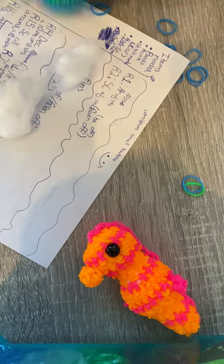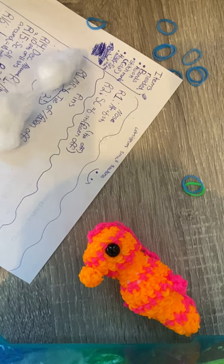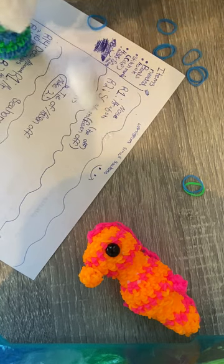I forgot to add stuffing. I've never made anything like this before. I feel like my friends are gonna like it. I mean, this is pretty cool. So futuristic.